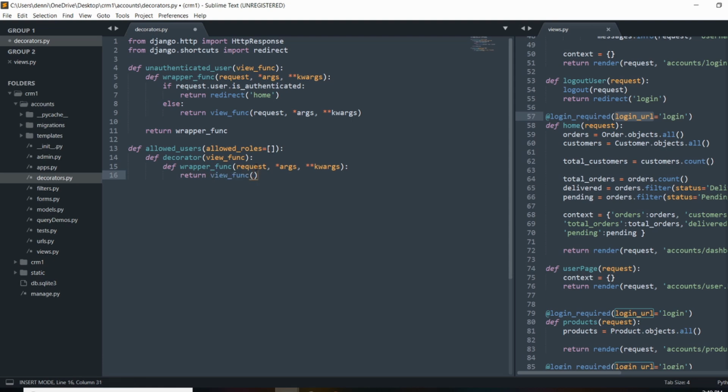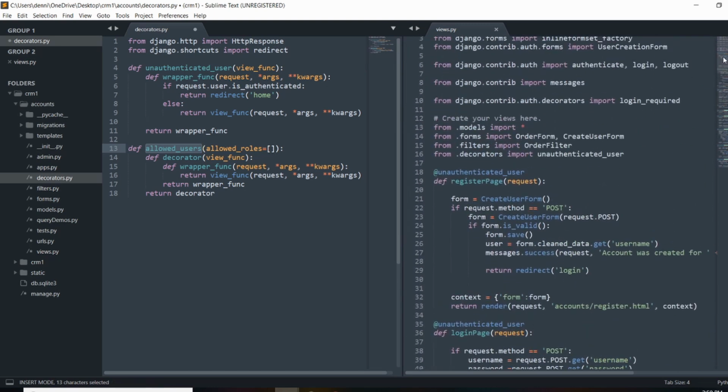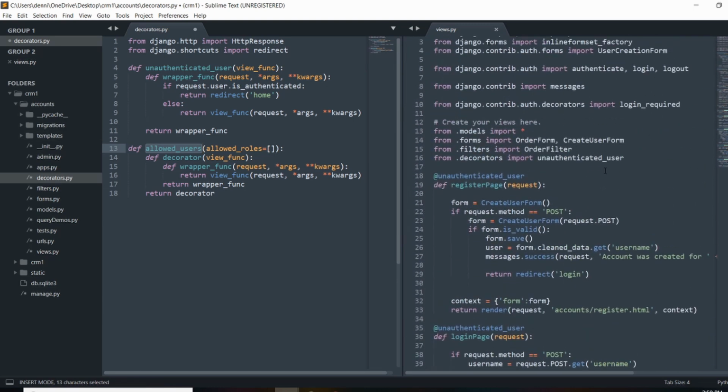So this will take in request arguments and keyword arguments. And again, I'll just recap this one really quick. It's just a little bit different, with about one more step to it. Now we want to return the wrapper function, and then return the decorator. What's happening here is the decorator is going to be placed on top of a view just like we did before. I'll pass it in really quick, and we'll write in our permissions, but let's import that.